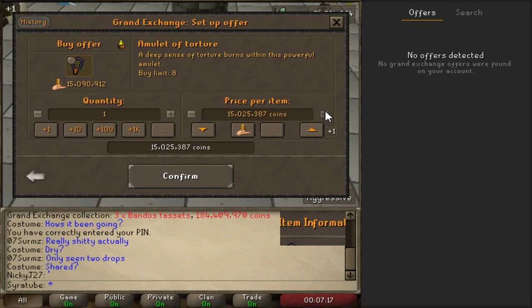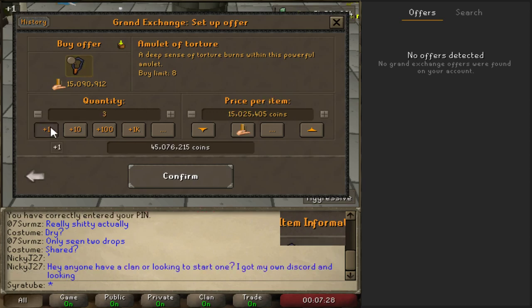Looks like we're only going to be getting 25k on the amulets, excuse me, of torture today. I used to say, like, omelets of torture, believe it or not. Go back, like, what, maybe 50 live streams? You'll hear me say that quite a few times.